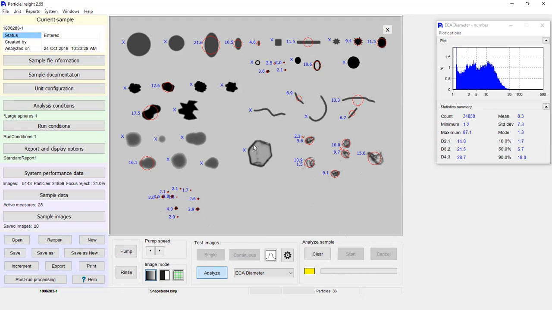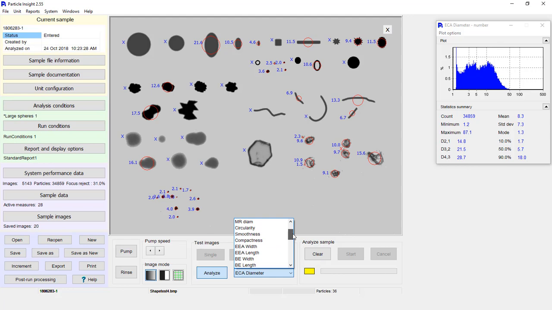These are being blocked off because there's some rejections, but assuming particles are spherical may be acceptable if they're round. But if they're not round and they're long fibers, such as this case, this fiber is coming out in a size only measurement. So ECA diameter, equivalent circular area diameter, assuming the particle is round, would assume the particle is 13 microns, which is obviously very incorrect. So in cases like that, we try to use some other measures.